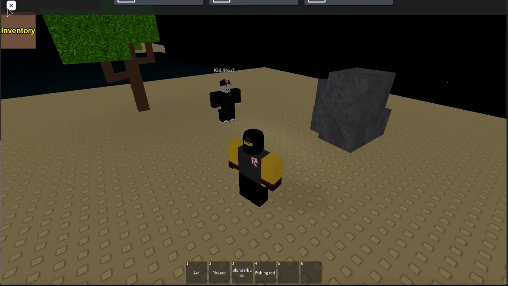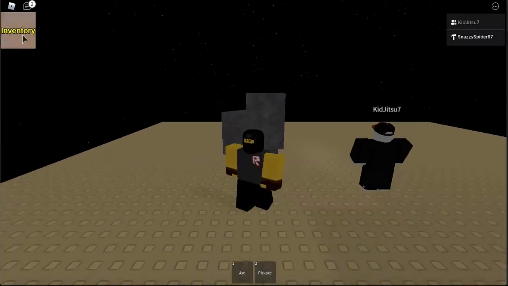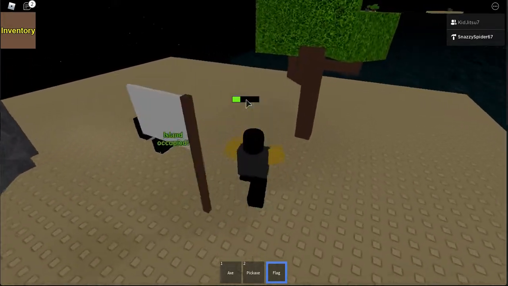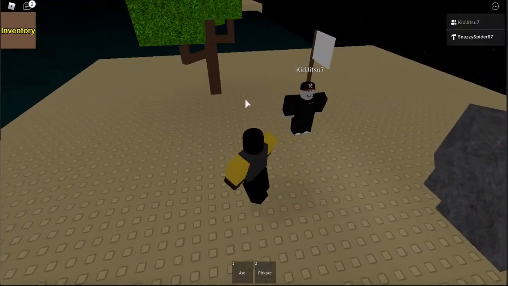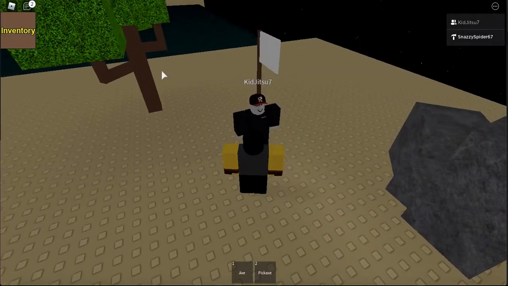I'm gonna reset my character really quick so that I can gain some more resources and then show a few more tools and weapons here. Flag. You use the flag. You just place it down here, and then I now possess the island. Once I get killed, I actually lose the island, and then it's up for grabs once more.